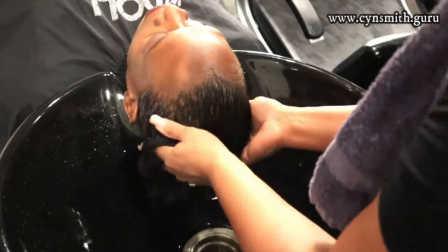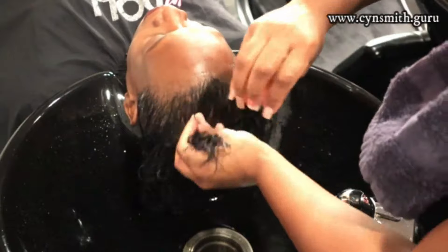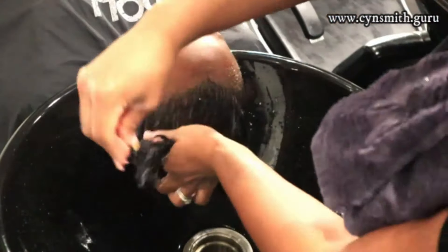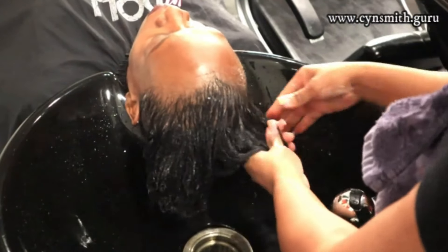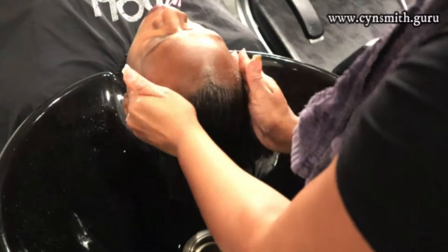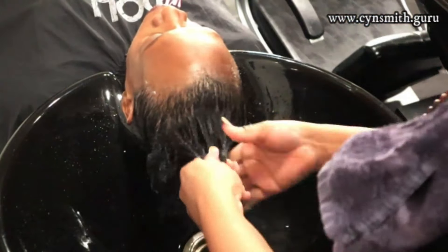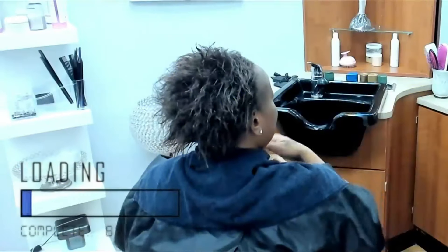There are a couple of things that happen if a non-professional does a relaxer wrong and doesn't follow precautions to keep it from penetrating the scalp. But the majority of people who follow team natural practices are bald right now, or going bald, or noticing after all these years their hair is thinner. On a daily basis I'm constantly getting women telling me, 'Oh my God, I fought you tooth and nail until I started going bald in the middle, and then I joined the seven-day challenge — oh my God.'